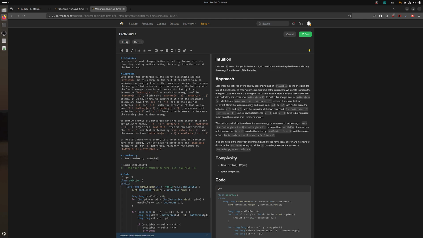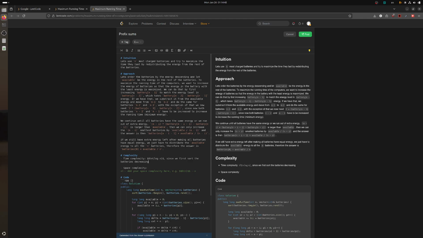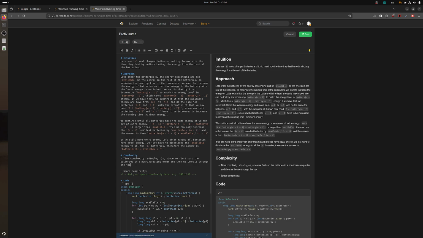Time complexity is O(N log N) since we first sort the batteries in non-increasing order, and then we iterate through the top N batteries, doing O(1) work for each of them.